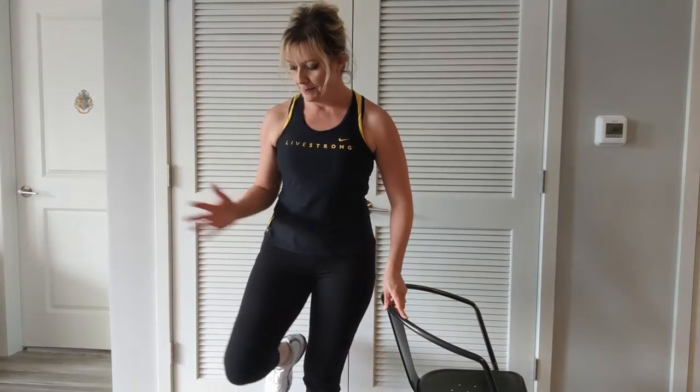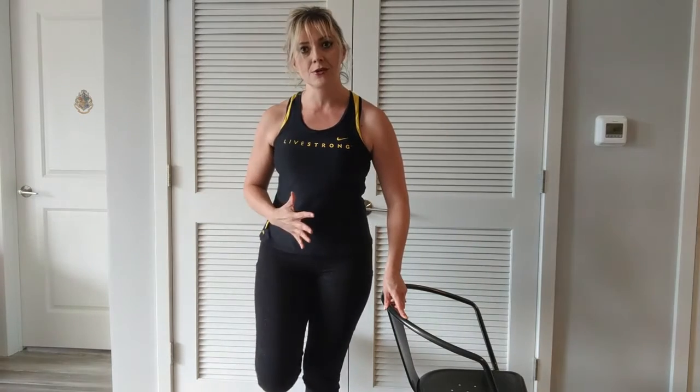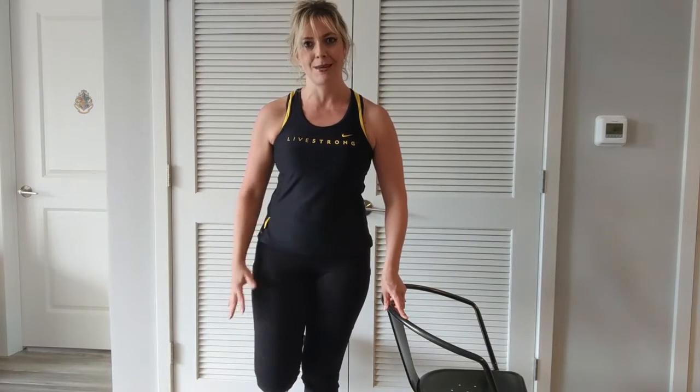Going to be opening and closing the leg like this — open and close. It's not opening like a clamshell; we're not working that inner thigh. We want to focus and make sure we're opening and closing. Another thing we do not want to do is rock and roll. So that's option one.